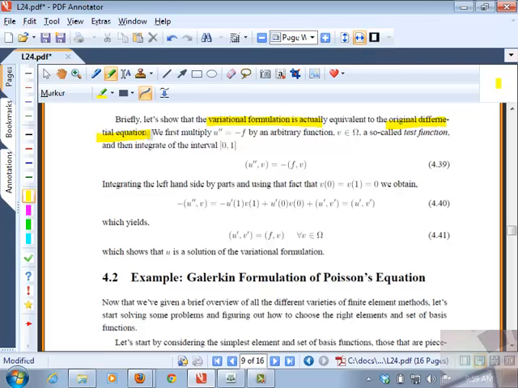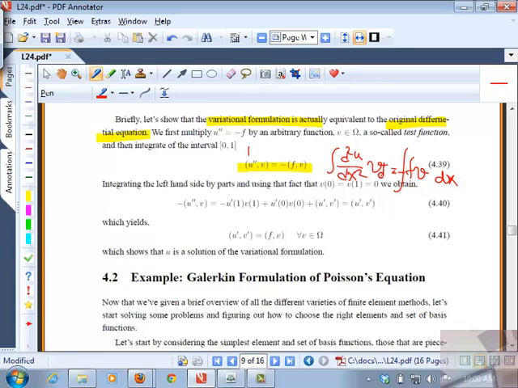So it starts with the same equation. Remember, whenever you see this, you need to put in your mind the integral. Okay. So this is the integral of d squared u by dx squared, the second derivative, multiplied by v, which could be a test function or a weighting function in our terminology of method of weighted integrals, is equal to minus the integral of f v dx.